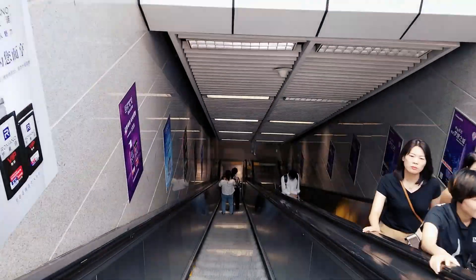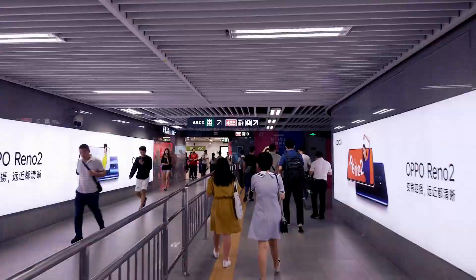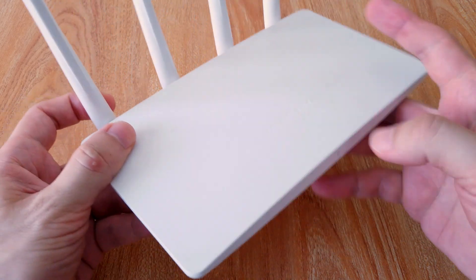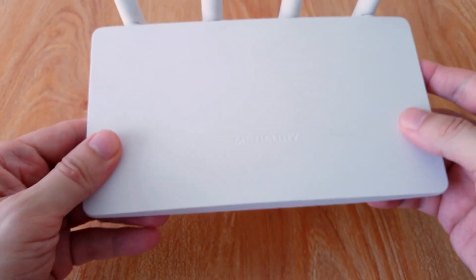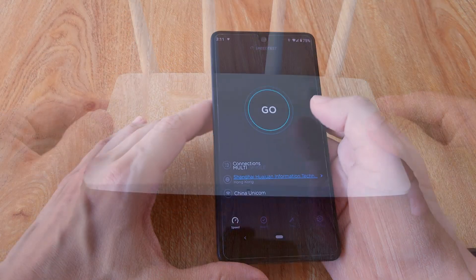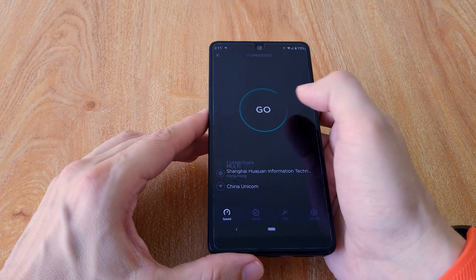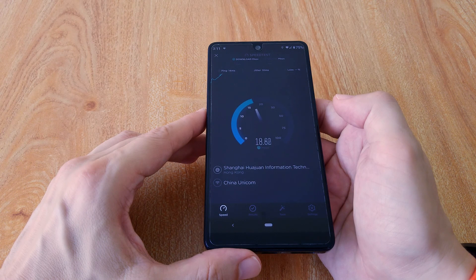Now let's go to test the new router. Here we go. This is my old Wi-Fi router. Long story short, when I applied for internet, the local internet company gave it to me for free. However, from day one I started to experience all kinds of problems. First and most obvious was the speed, which was much lower than it should be. Secondly, some of my devices could not even connect. And yes, I reset it several times, however, nothing helped. You can see for yourself, the speed is just ridiculous.